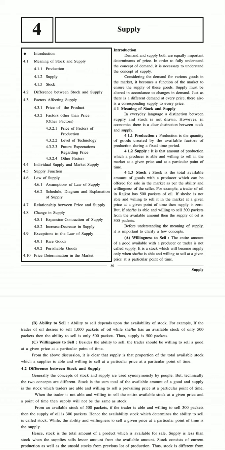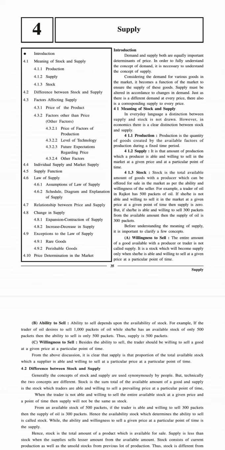Now let us take an example for better understanding. Supposing you imagine that the stock is 100 kgs of apples that a producer has. But that particular producer is ready to sell only 70 kgs right now. So the supply will become 70. Okay, so supply can be the same as stock, but the supply cannot exceed the stock. That means stock will be the maximum and supply will either be equal to or less than the stock.